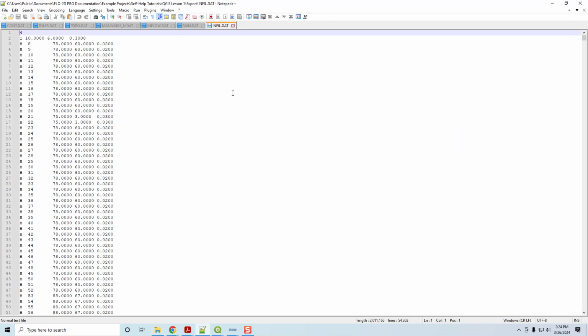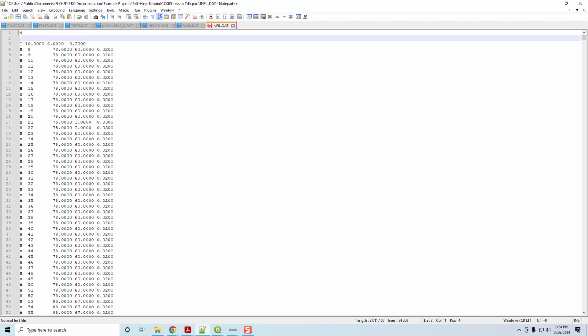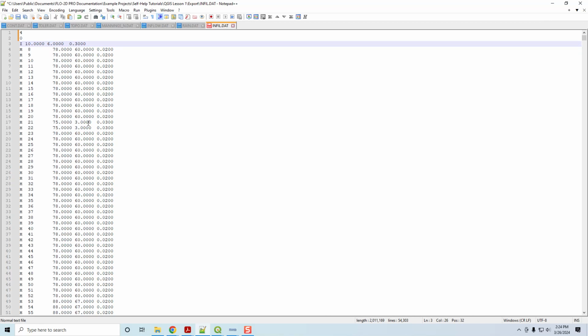Notepad++, and just like how we reviewed our SCS data in the previous video, we can now review this Horton data. Now there is something new that the plugin is not doing yet, and that is using an initial abstraction for rainfall. By the time you get this video, I hope that will be added to the plugin, but for now you have to put it in, and if you ever overwrite this infiltration file, you'll need to remember to put it back in. So this is an initial abstraction that is applied to the rainfall before the infiltration starts.